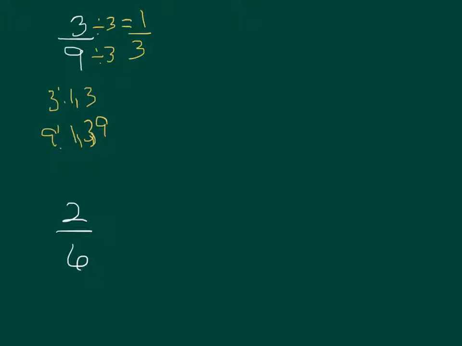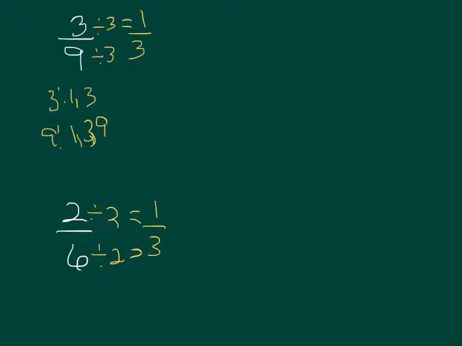Down here, we have 2/6 as our fraction. Ask yourself, can I multiply 2 by anything that gives me 6 as an answer? Well, of course you can. You realize that you can multiply 2 by 3 to get 6. So 2 becomes my greatest common factor. So what that means is I divide my numerator by 2 and my denominator by 2. 2 divided by 2 is 1. 6 divided by 2 is 3.